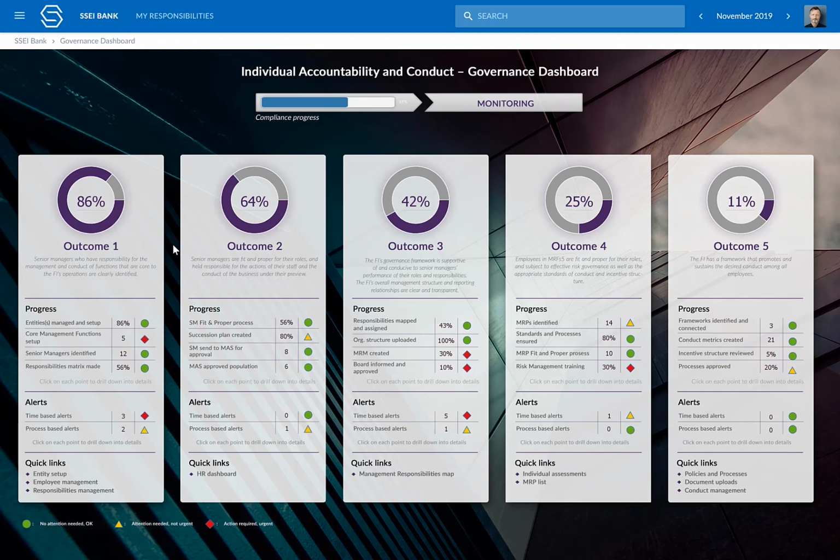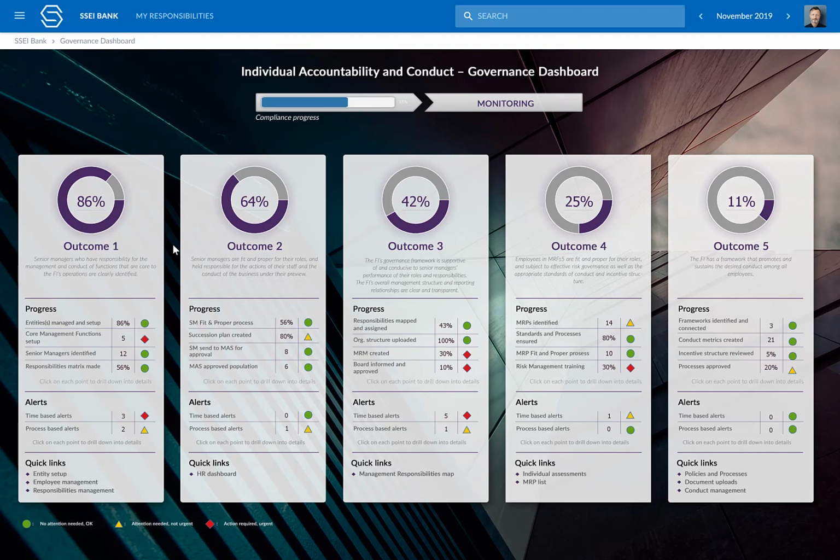Under each of these outcomes, you have different activities like the senior managers' fit and proper assessments, approval processes, responsibilities mapping and assignment, MRMs created, board informed and approved, material risk personnel are identified as well and fit and proper.